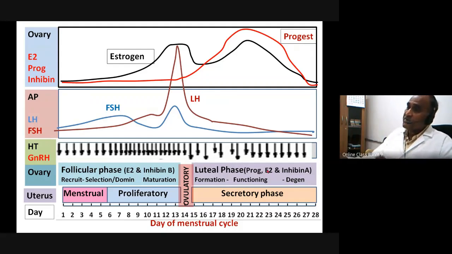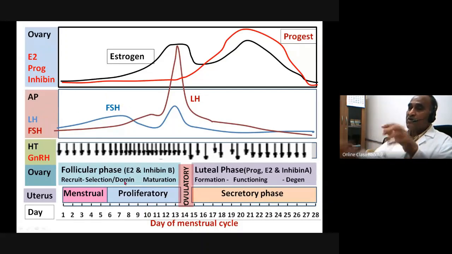If it is not coming, it degenerates. So I say it again, in the ovary there will be the follicles, they proliferate, they recruit new follicles, because there will be a number of primordial follicles which are ready to be recruited. They will recruit some 4 to 10 primordial follicles, and one of them will be selected.